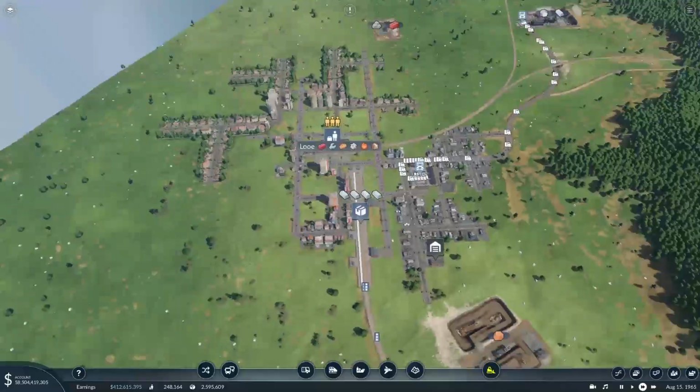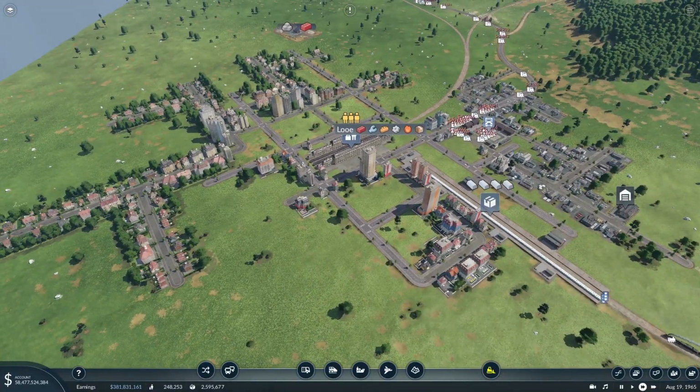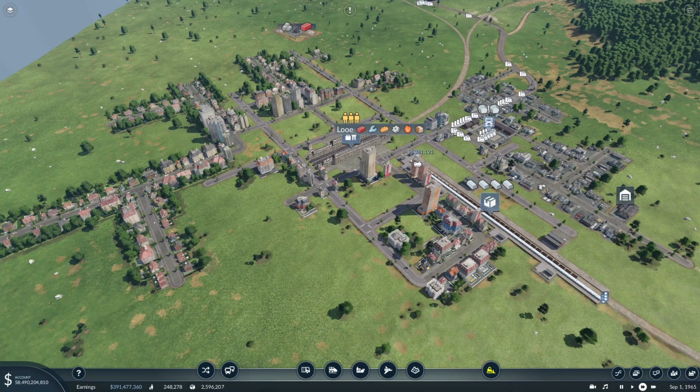So bear with me here. I'm just going to speed this up, and we'll see where we get to. We will need to start putting buses in soon as well, because as we push the residential out, passengers leaving Looe will be less and less. So we'll need to look at that too.